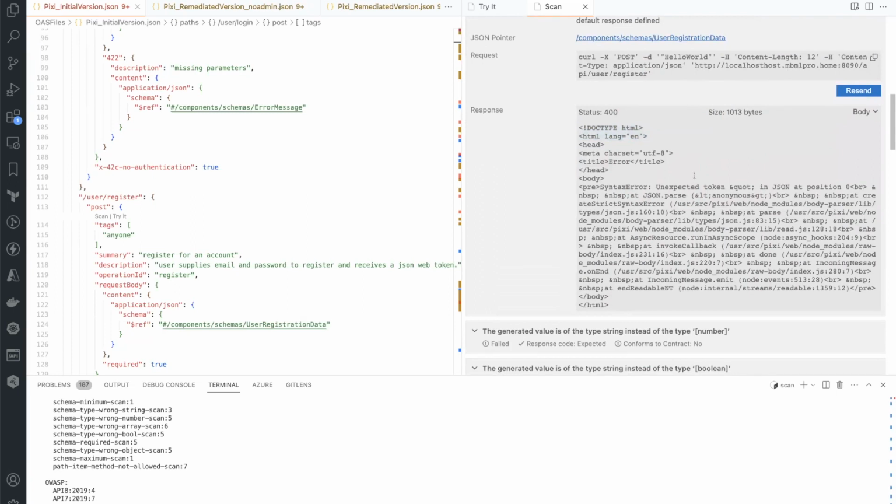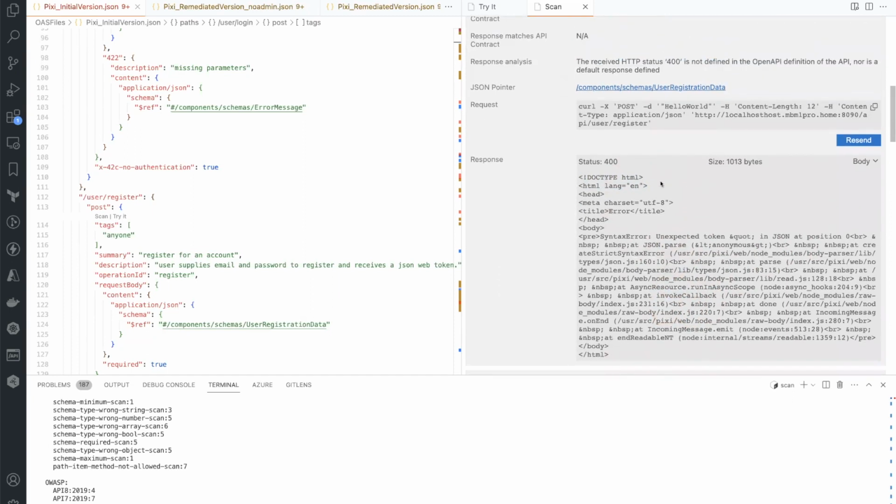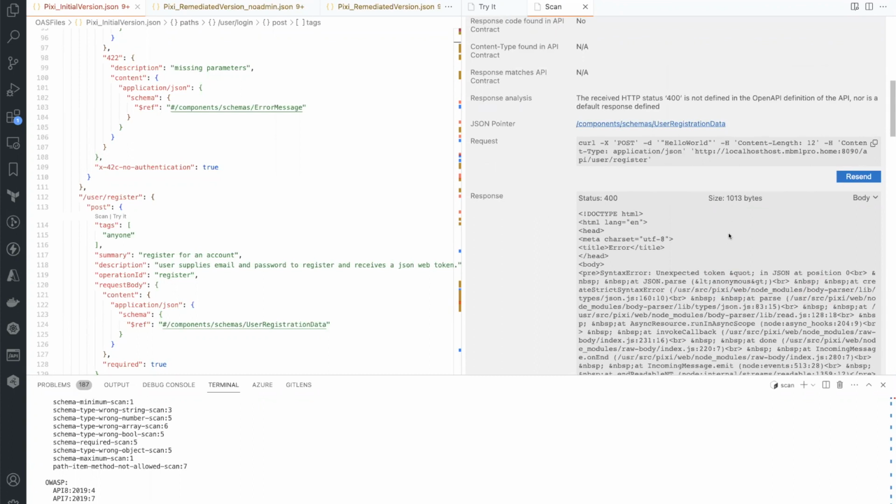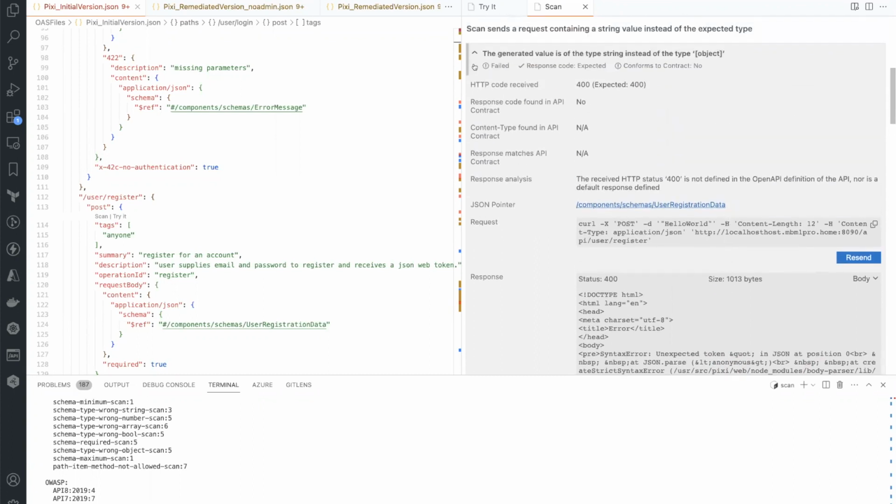You can see what's coming back here. We've given quite a lot of detail. We've done a stack dump, which is not good, and that's what we returned to the API. So we've got an issue with the way that this function has behaved. We've effectively been able to provoke an unexpected response from this. This is data leakage. This is you giving away details of what that stack looks like. If an attacker were to look at that, they would see, oh, you're running Node. They know exactly what you're running. So that isn't good, and that's all quite easily fixed.